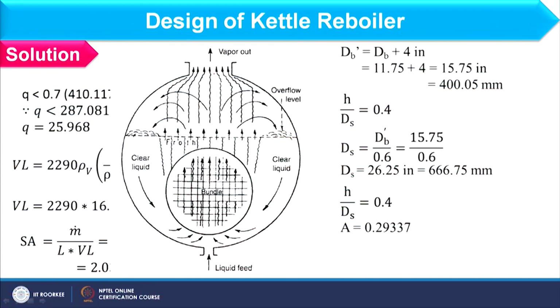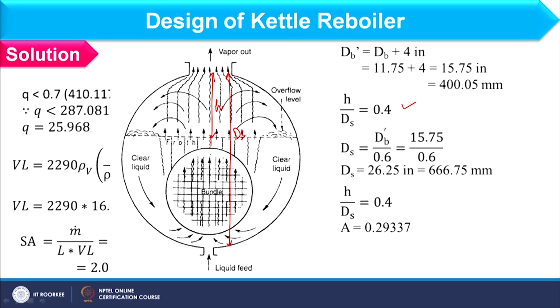Okay. Now, to find out shell diameter, we have to carry out an iterative procedure, and for that purpose we initially assume that the height of the segment section divided by the shell dia should be 40%. Or in other words, we can say the height of the segment section is at least 40% of shell dia, that is the initial guess. So, if you consider the height of the segment section, that we represent as h, and this is nothing but the ds. Okay. So, h by ds should be 0.4, fine.